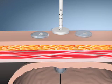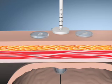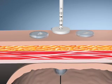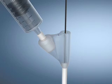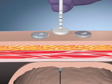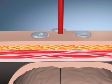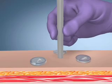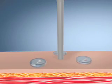Add an additional 4 to 5 millimeters to the measured shaft length to ensure a proper fit post-tube placement. Record the final measurement. Remove the water in the balloon and the stoma measuring device, leaving the guide wire in place. Resume dilation by advancing the dilator over the guide wire, through the stoma tract and into the stomach. Continue dilation until all dilator sleeves have been advanced.